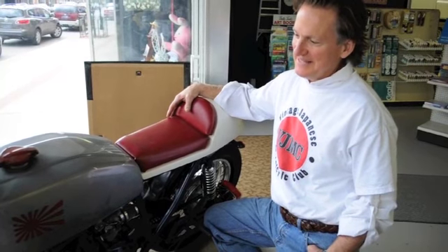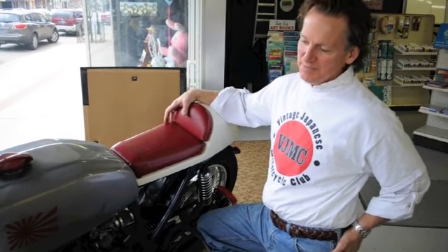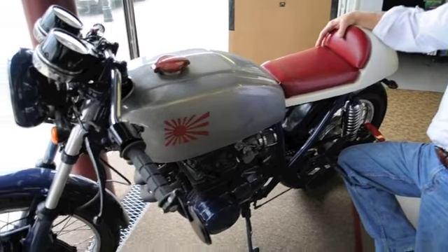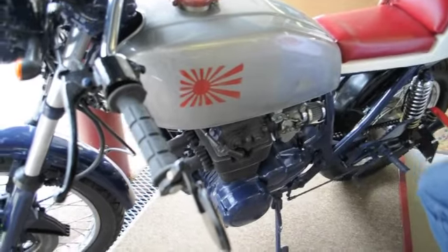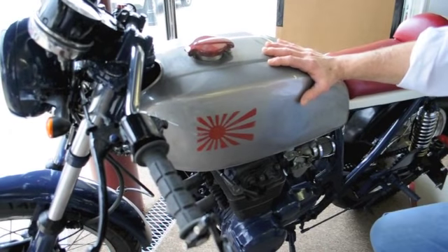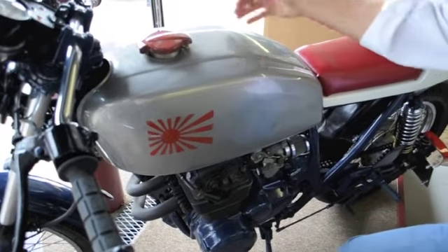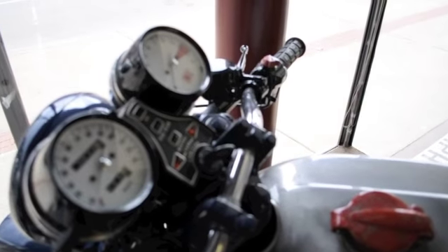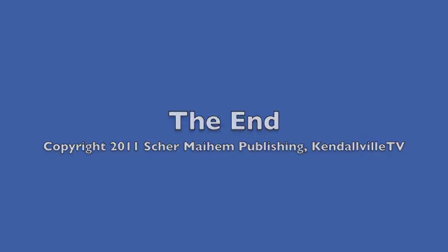This bike is the last of the cafe bikes we built before getting into the bigger ones like the 750 downstairs. This is called Kamikaze — it's my son Paul's bike. Between law school years, he was living with us and working in Fort Wayne, and we spent the summer putting this one together. It's a CB404, a four cylinder with four pipes that go into one. He liked the idea of just sanding the tank out and clear coating it — that's exactly what we did. He liked the rising sun motif, being a Japanese bike, which is why we call it the Kamikaze. Our friend Dave the internet guy made custom gauges to tie it all together. It's a nice quick bike and it's been to Indianapolis down to the MotoGP as a spectator.